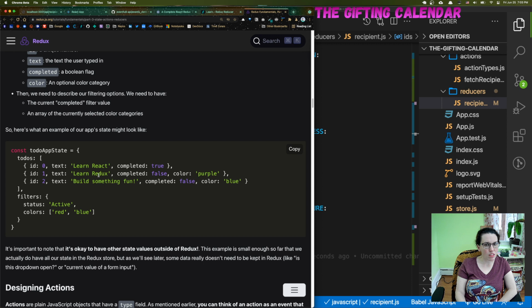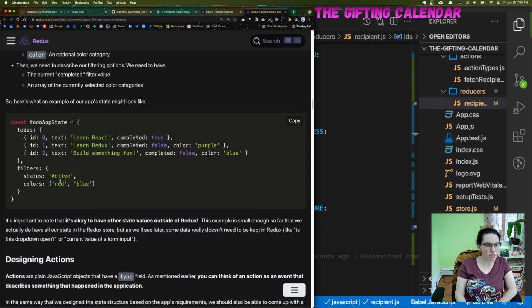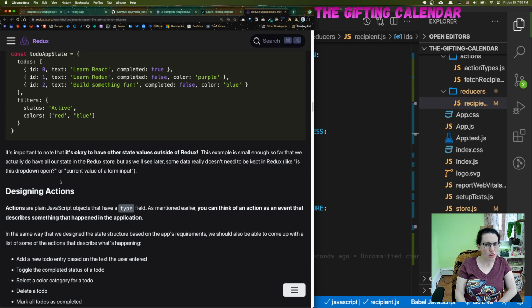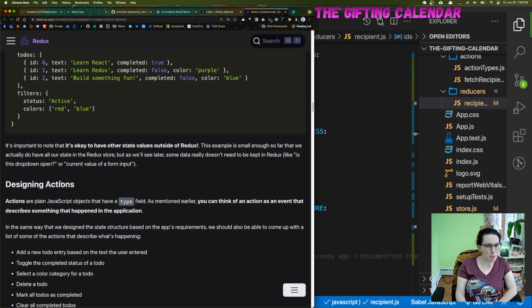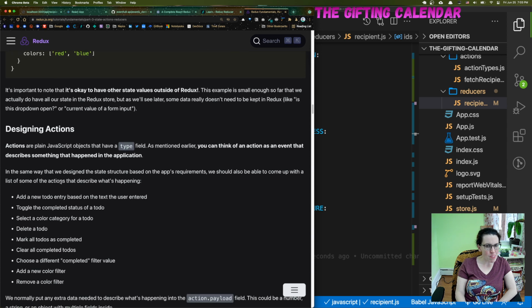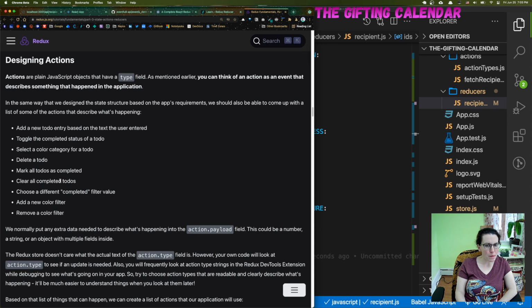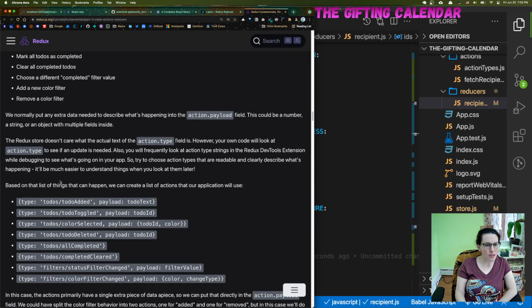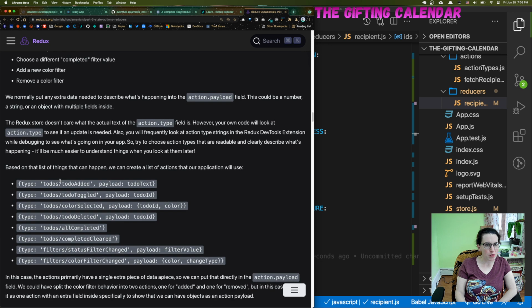Okay, this looks a lot like how my data is. Type, to-dos, to-do added, to-do toggled, color selected, all completed. So that's a lot.